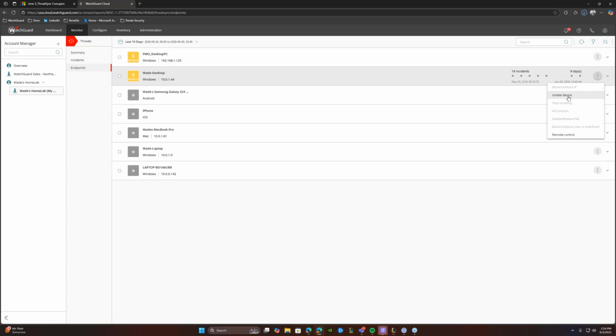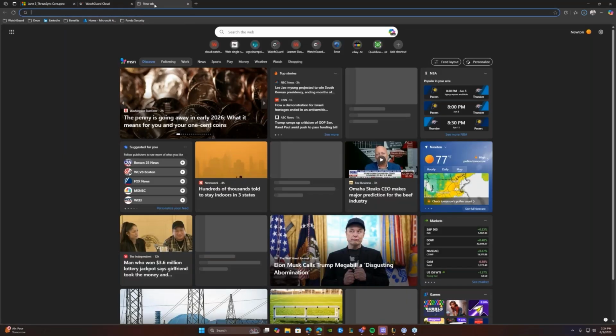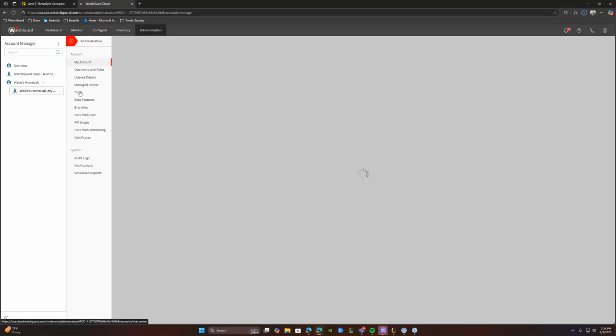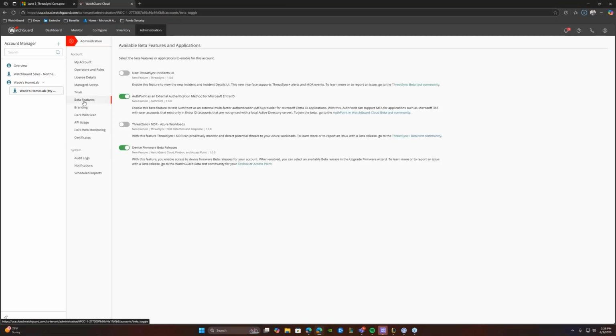Yeah, I mean, there's one. If you can elaborate on how maybe NDR and SaaS would interact with ThreatSync Core, or how the remediation works on that today. Yeah, absolutely. So the remediation specifically on the SaaS side of things is currently in beta at the moment. This will allow us to look into Azure workloads. So you can see right here, ThreatSync Plus with NDR. We're going to be able to monitor those workloads within Azure.